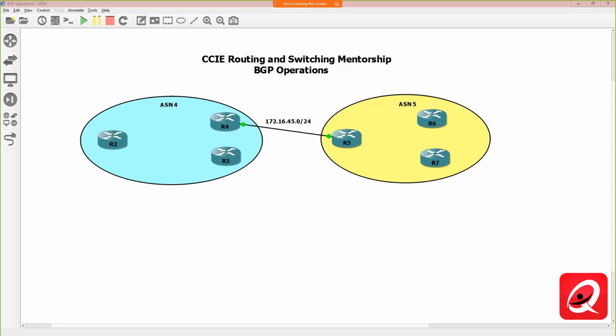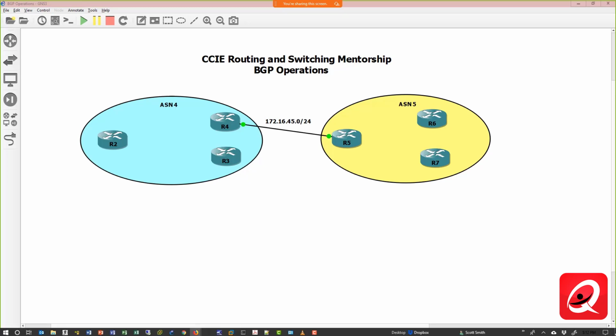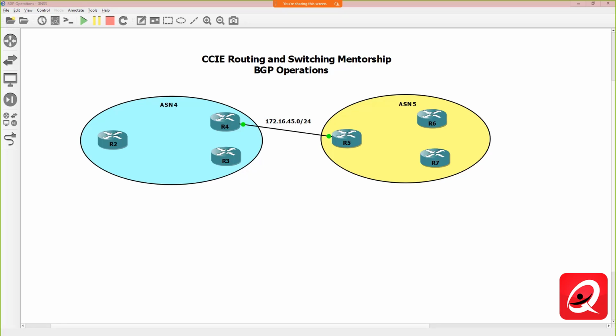In the case of BGP, we don't have to worry about that because we're running on top of TCP. So we don't have to engineer all of those reliability mechanisms into BGP as a protocol because it relies simply on the reliable communication, if you will, of TCP, specifically TCP port 179.